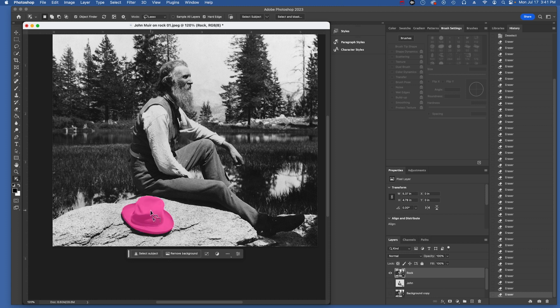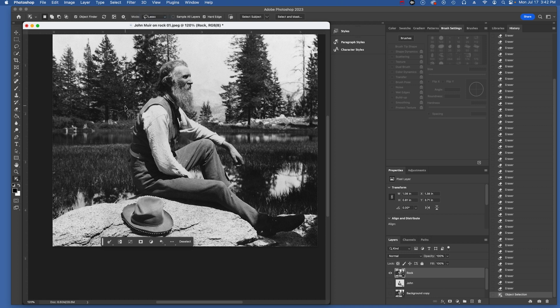But first, we can start with the hat. Sure, we will want to remove the hat. So I'm going to left click on that. It's going to isolate the hat. But now I want to add to the selection. So what I'm going to do is go up here to where you have a choice between a rectangle or a lasso selection tool. Let's use the lasso selection tool.